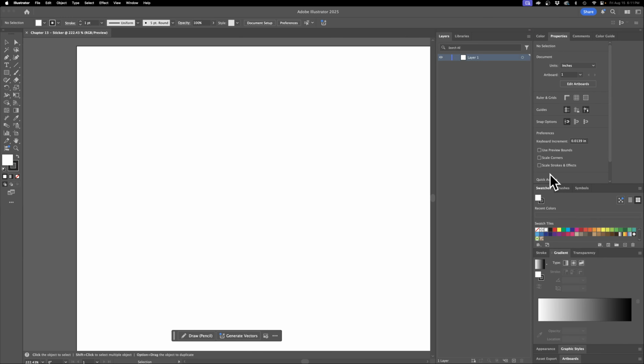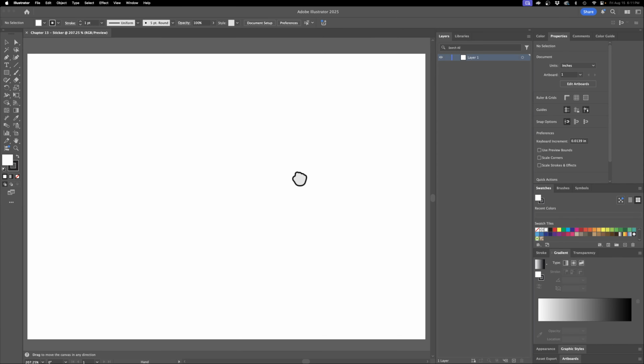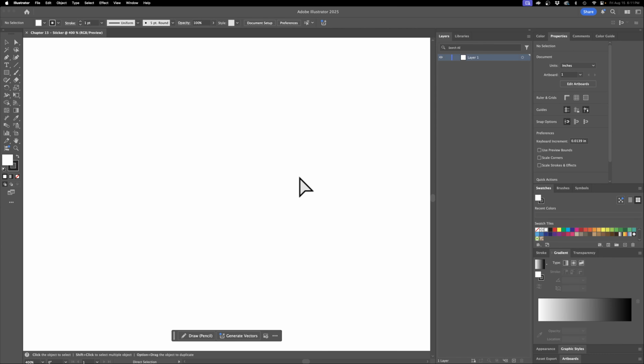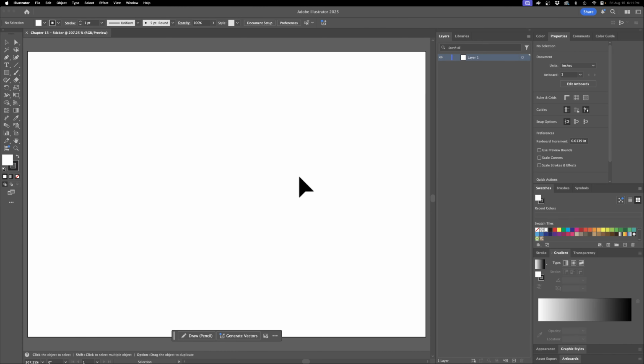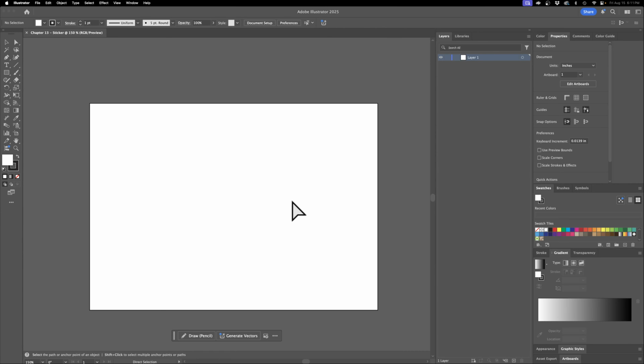Much is going to be the same, so we still have our workspace surrounding our, in this case, artboard. We still move around using Command or Control plus or minus. We can still hit Command 0 to fit this on our screen. We can still hold down the space bar to move everything around.